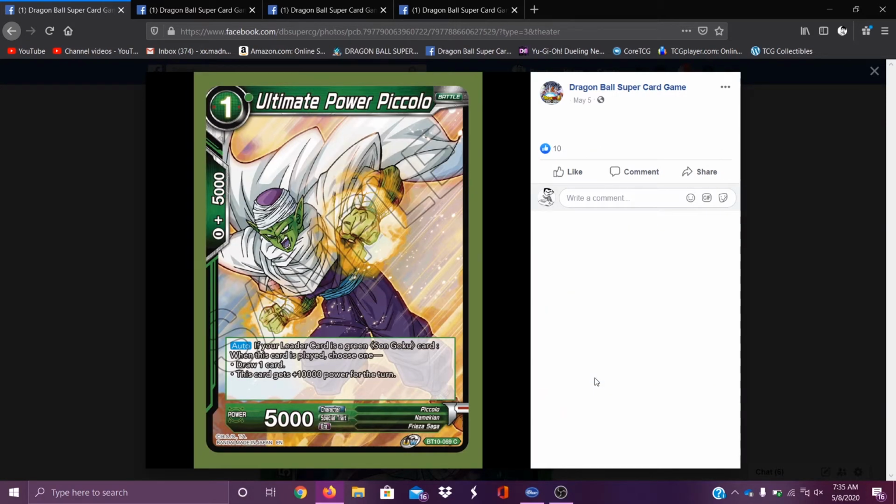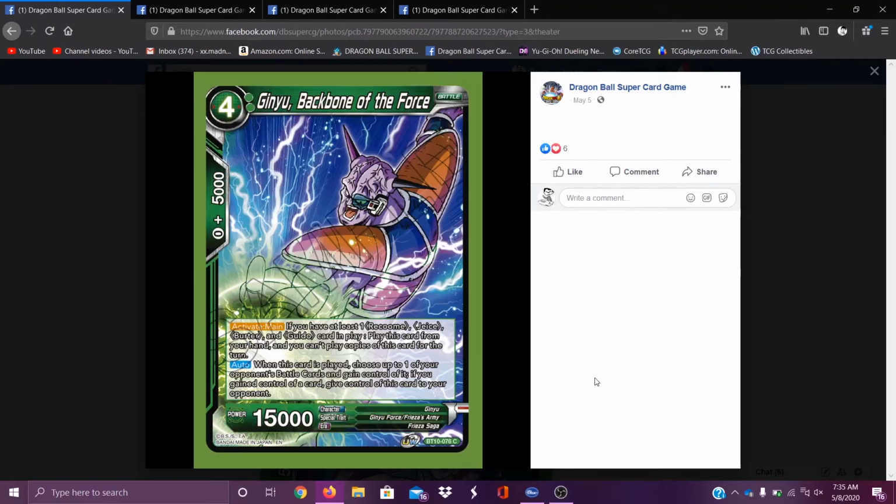Ultimate Power Piccolo. If your leader is green Son Goku, when this card is played, choose 1, draw 1. This card gains 10k for the duration of the turn. Yeah, decent for a 1 energy cost early game.